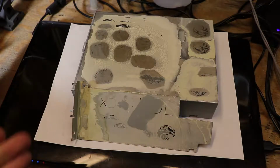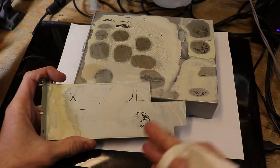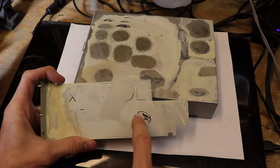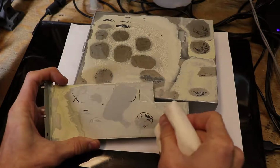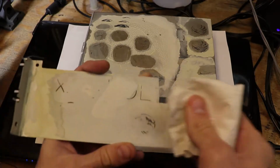If you don't prep your surface, apply too much solution, or your laser isn't focused well enough, then you may have these kind of results. These are all previous attempts, and I kept them to show you what it might look like if you don't have the proper settings. Now you see that this image might have come out looking okay, but once you wipe that off, it just disappears.